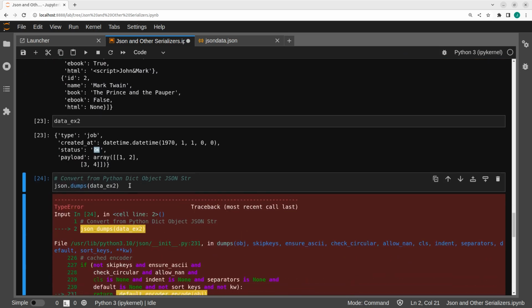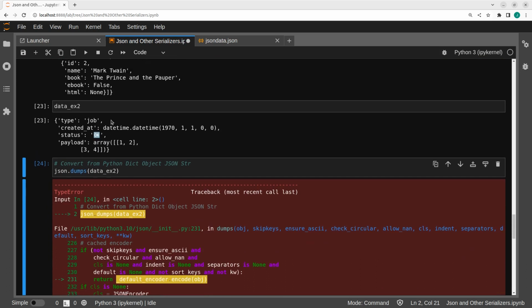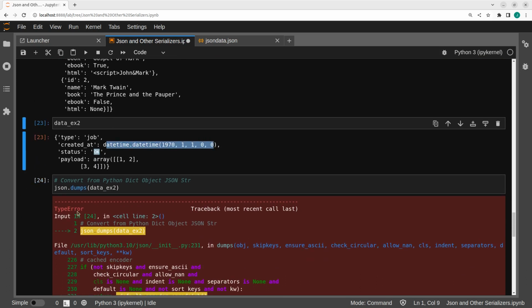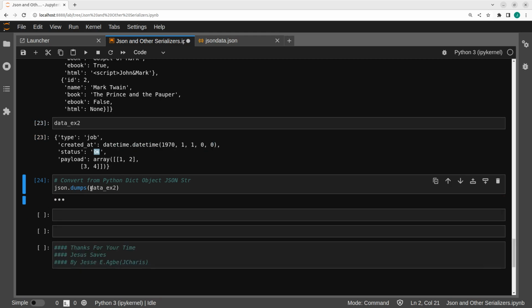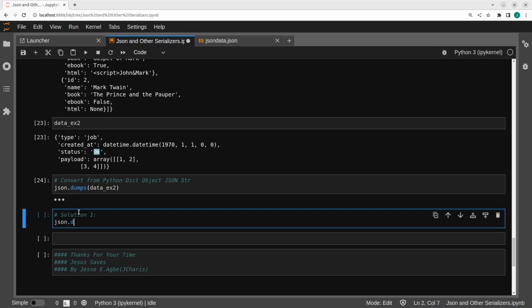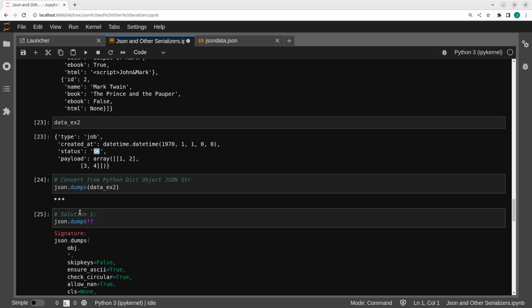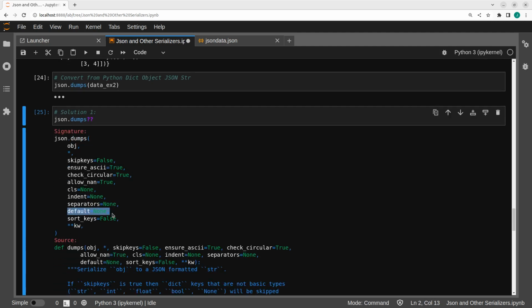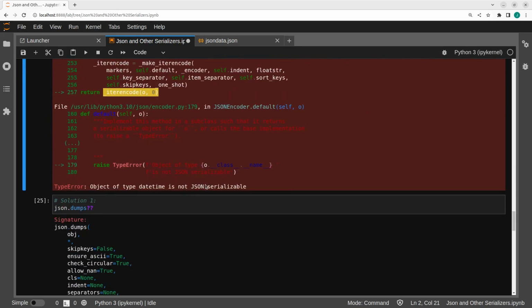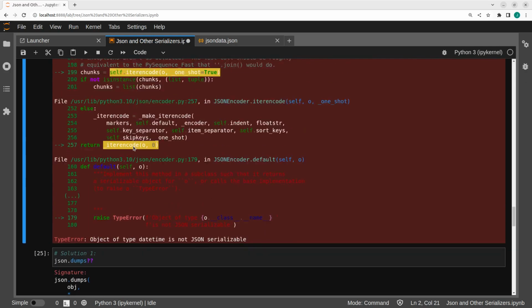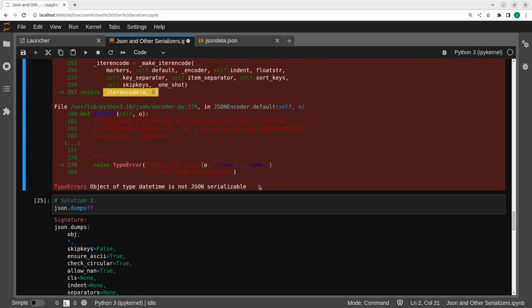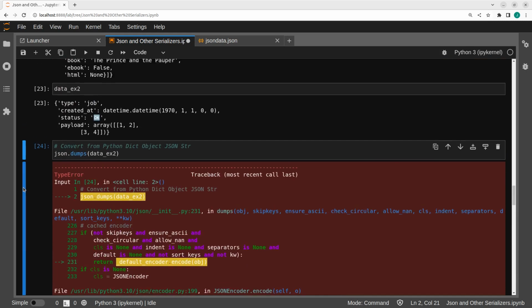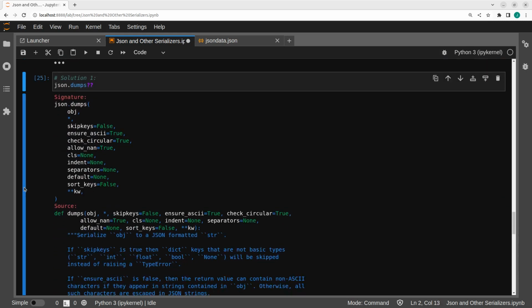So how do you fix this issue? The simplest way is to make sure that we convert these into something that is serializable. Luckily with JSON, solution number 1: if I go with json.dumps, there is this option here, which is default. With the default, you can specify that if there's any object that cannot be serialized, I want you to use a particular default for those things. In this case, if I meet this error and it's not serializable, I want to use a string. So you can use that to fix the issue here. Let's try and see how to do that.